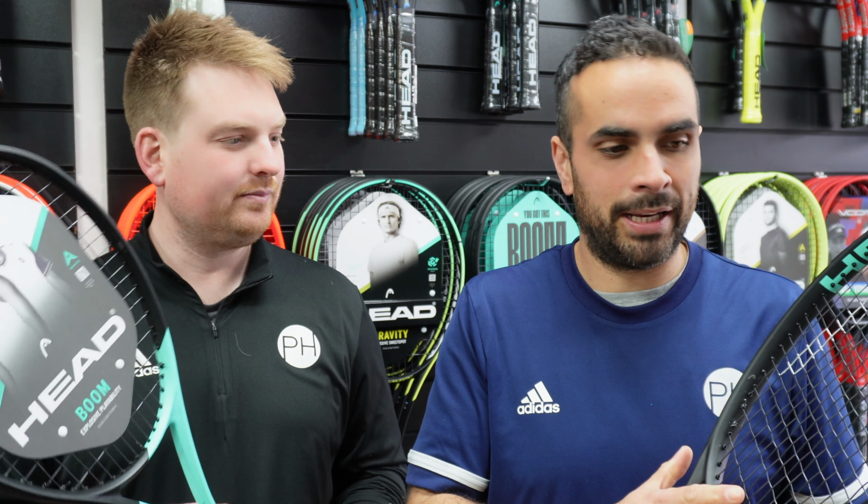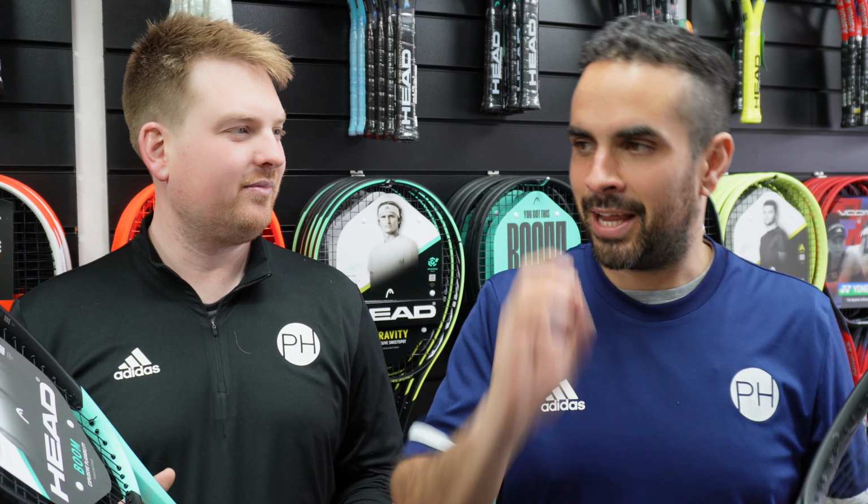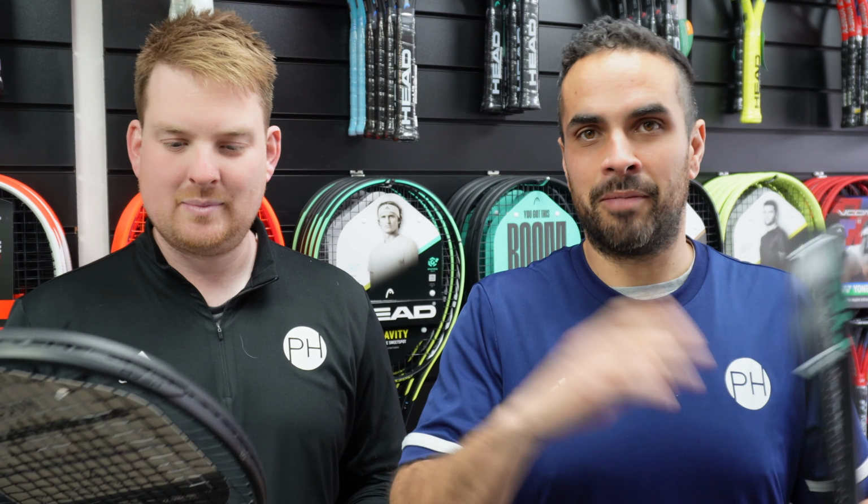The tech that's been added, as with all of the Head range now, is the auxetic. And the auxetic is a fantastic material. You really love auxetic, don't you? I do. It expands, it contracts on contact, so it gives loads and loads of flexibility through the string, stiffens up on contact, essentially trying to give you the best of both worlds in that flexibility and stiffness to create power and control. The Holy Grail.